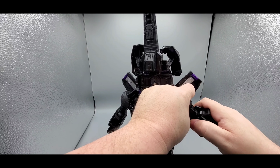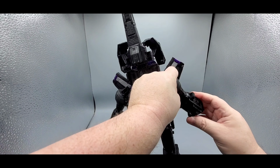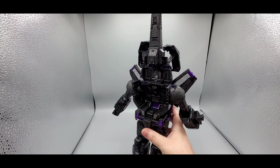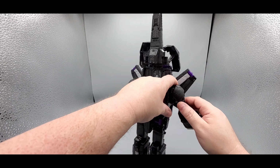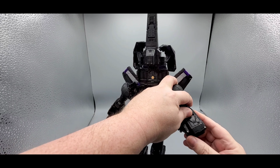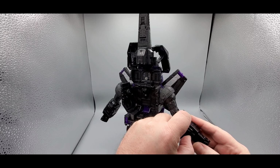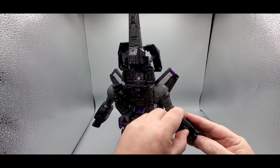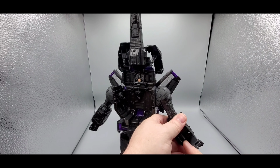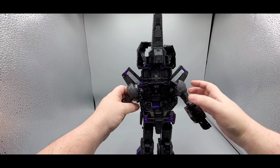Flip this up. Kind of work it out. It is a hard ratchet. Okay. Get them to stand back up. All right. And then once again, turn it around right there. Open that up a little bit so you can get the fist out. Flip this in. Once again, there's a hole right there. Tab that in right there. Move it around. There you go.